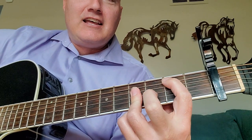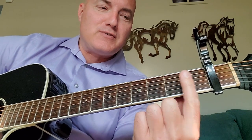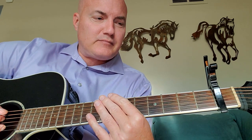Again, the shape, or how you play that, is first finger on the third fret, fifth string on down, so all five strings, and then press down on the second, third, and fourth strings on the fifth fret. So that's all the chords that you need to know for the whole song. Now some people would play a B7 instead of a B, but however way you want to do it. All right, so that's the first section.